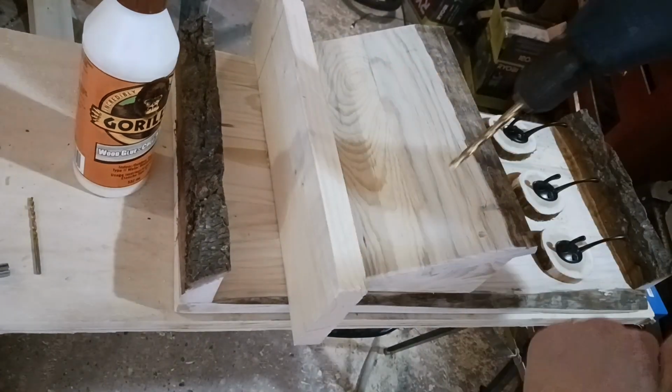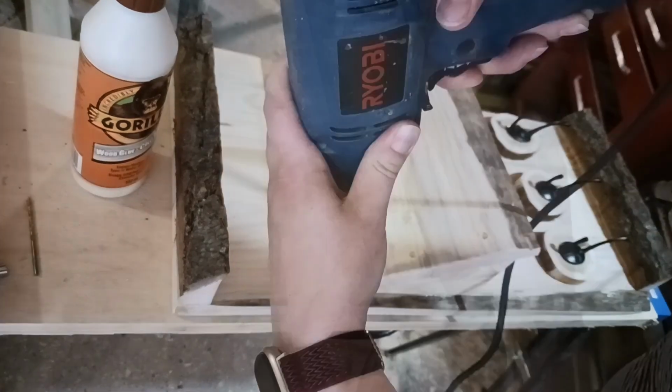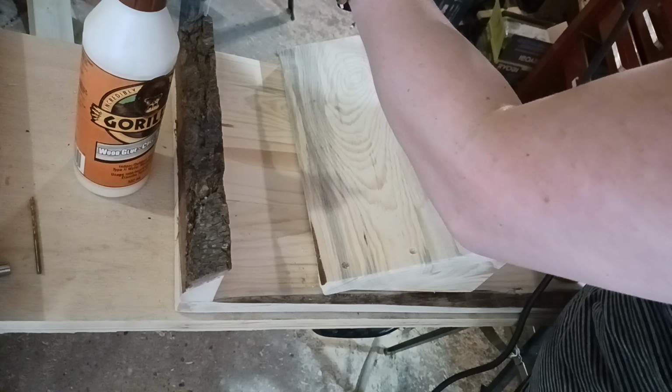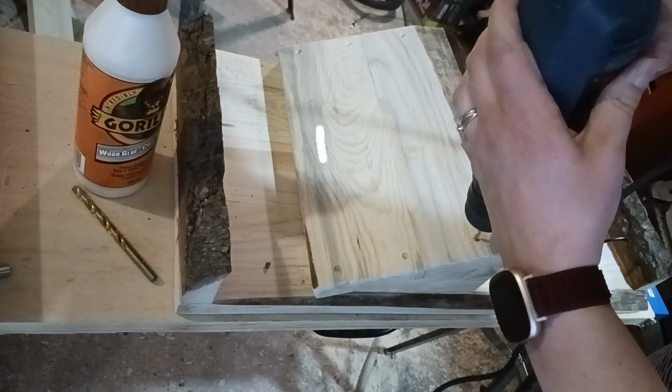Next, I bore out a shallow hole about 1/4 inch deep with a wider bit to apply the live edge dowels to cover the screws. Then I follow it up with a smaller bit and drill into the center of each of the larger holes.